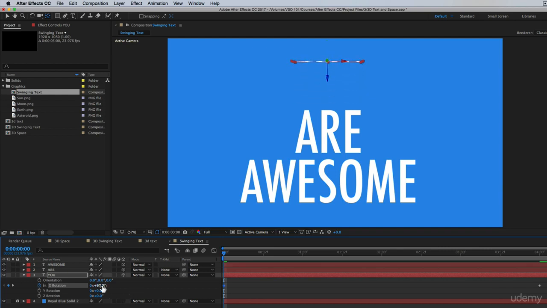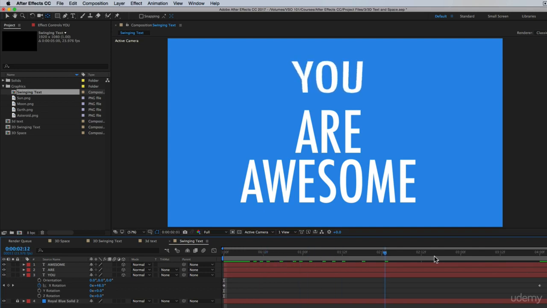Now, this is a little confusing for some people. So typically you would think that rotating at 90 degrees would be perfectly straight and you wouldn't see it, because if you rotate it 360 degrees, it rotates completely one full turn, and then splitting that by 4, it should be perfectly horizontal. But that's not how it works with an After Effects composition. Depending on where a layer is, you might have to adjust the starting rotation point. So I'm going to rotate this to something like about 98. And we'll start from there because we want to swing in like so.